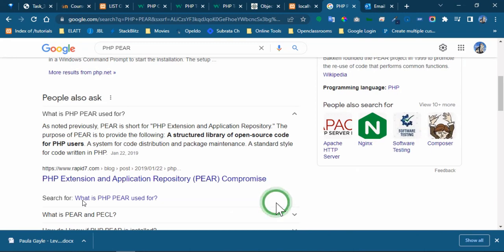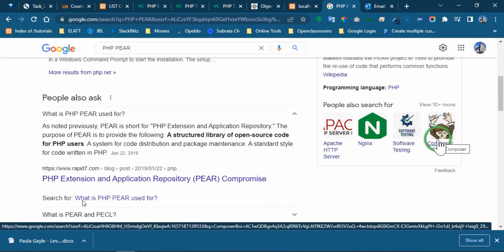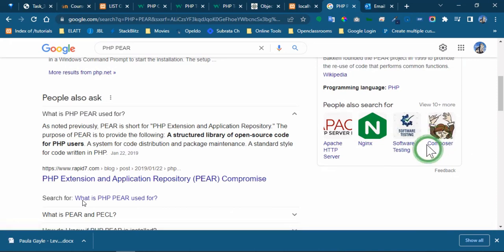So let me tell you this. Have you ever heard of something called NPM, Node Package Manager? Have you used something called Composer? Of course you know, because this is another package manager. PHP comes with something like PEAR. PEAR is a built-in feature. That's why you can use it without even Composer.